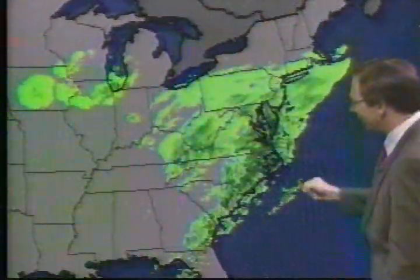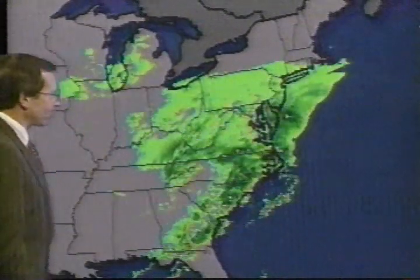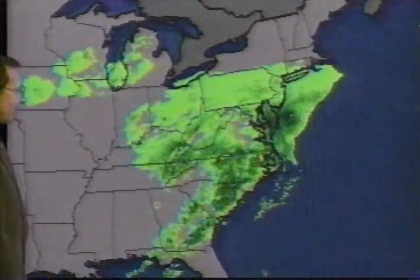Precipitation, which would be snow, is not even reaching the ground. So once again, we're looking at the heavier rainfall down south from Norfolk, Virginia, all the way down towards Cape Hatteras. And we'll be looking at more of that during the course of the day, too. Precip right now is beginning to expand very rapidly towards the east.